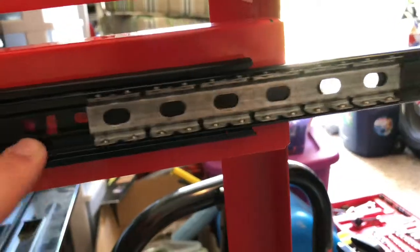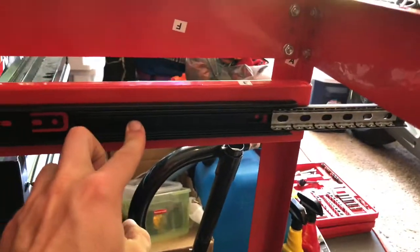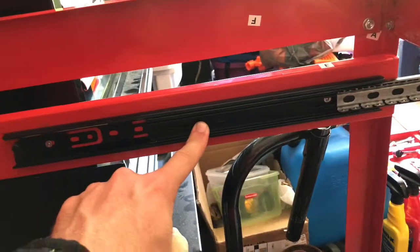So I got it on, as you can see, the small slider isn't installed. It's actually already on the drawer. We'll get to that in a little bit. Make sure that when you install it, the slider is pushing out towards the front. That's probably self-explanatory, but you never know.